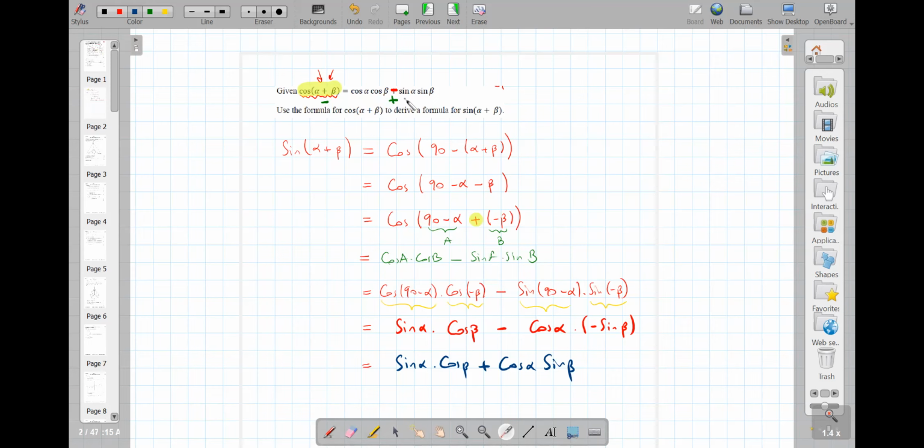Okay, so we have to use what they gave us. That's why I'm turning the condition into what they gave me. So I use that identity. So how did I write that thing? Using this identity, I wrote the green line. And then I just substitute the A and B values there, one by one.